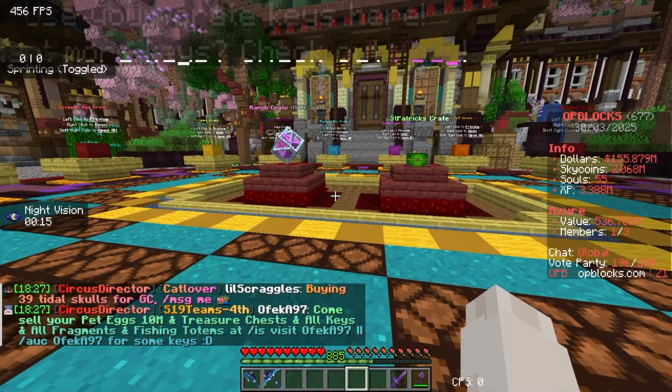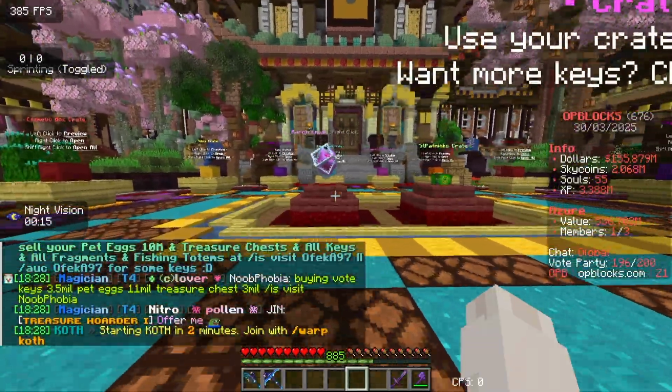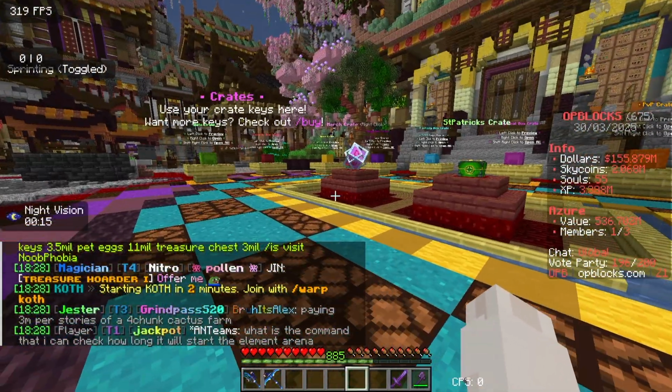So if you do have the ability to get gift cards, there's now a new feature called ads, which also lets you get gift cards. And again, the fantasy and the mythical chests give you gift cards.